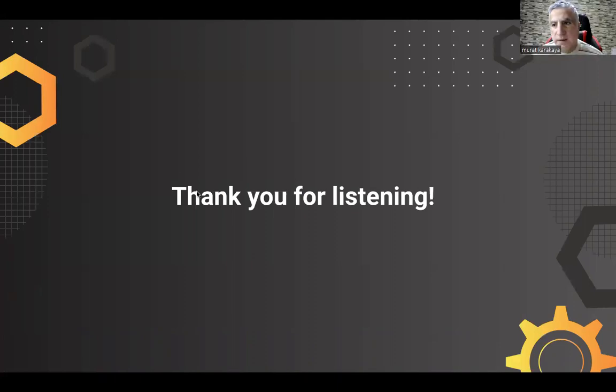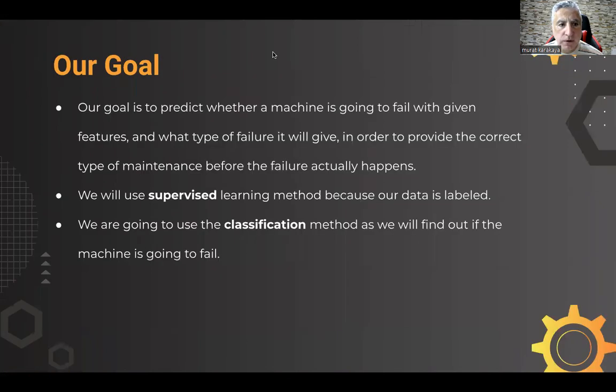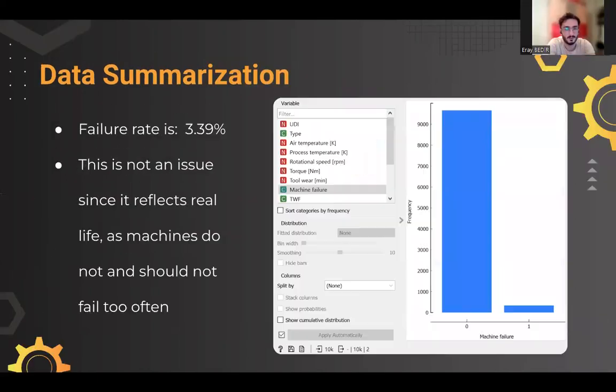Okay, thank you for the presentation. Can you go to the third slide, please? Yes. Here, two slides more, you have mentioned that there are 3% failure samples, right? 3%. Yes. On the fourth page. It means that your data set is imbalanced. Am I right? Yeah. So have you checked how to handle imbalanced data sets for classification?